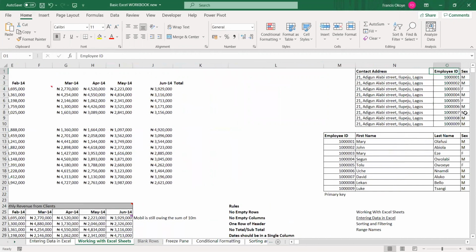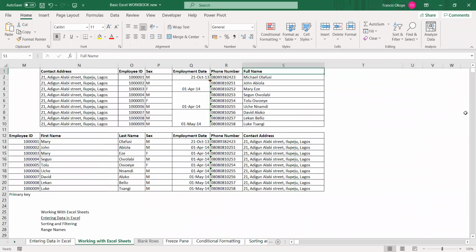Apart from that, never merge any cell in Excel. Why? Because Excel works with cells. So if I have a particular cell I want to correct, how will I know which cell I'm correcting? Just imagine you want to correct this person, Mary Eze, the date. Which cell am I correcting?